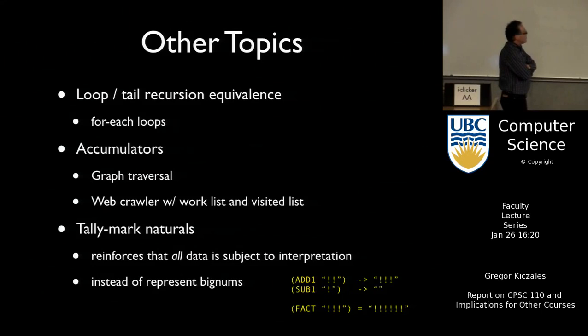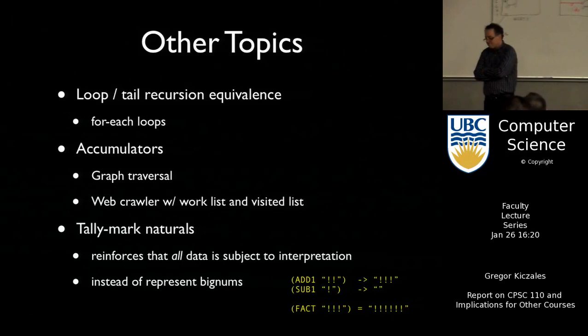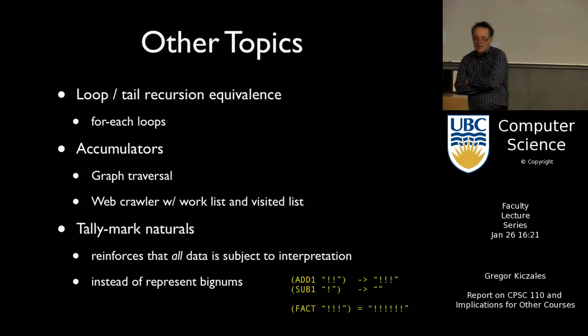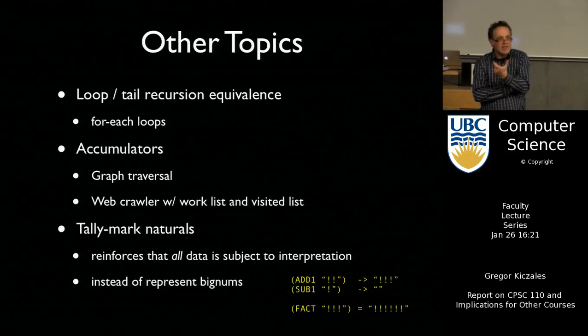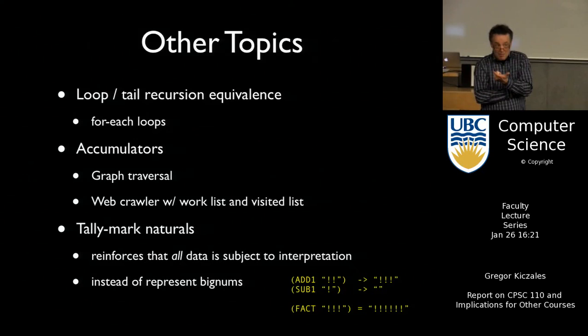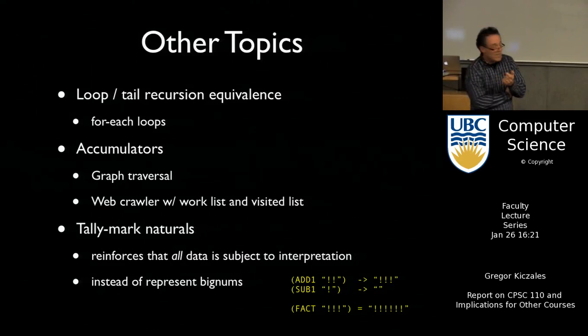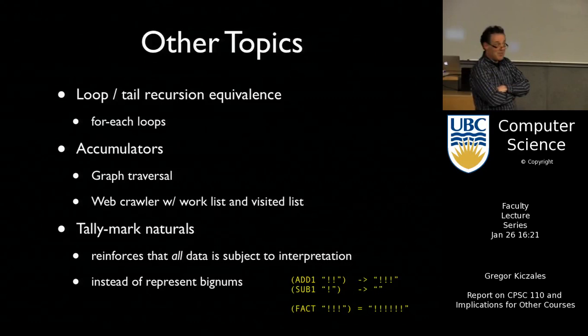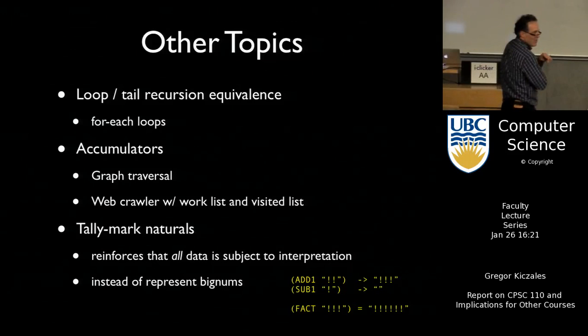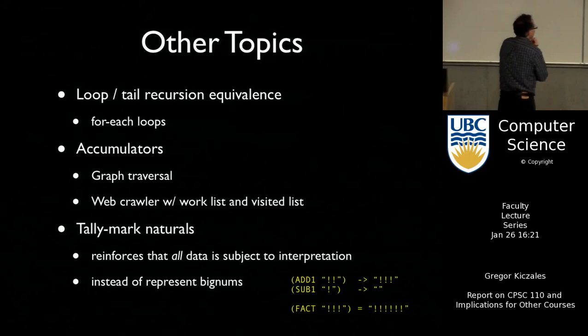We do a thing with natural numbers represented as tally marks. A lot of the other people who do this course do a lab on big number representation. And what's going on there is you're really trying to get people understanding that there is no such thing as primitive data. All data is a thing that somebody decided to implement, and you've chosen to interpret as something. And so even numbers aren't primitive data. And to show you that, let's make some new numbers. Now, these are kind of ridiculous numbers to make. You also get to talk about how some data representations are really a great deal better than other data representations. Because if you factor 8 or 9 on your laptop, you can kind of talk for a couple minutes before it comes back. Because if all you have is add1 and sub1, it's slow.